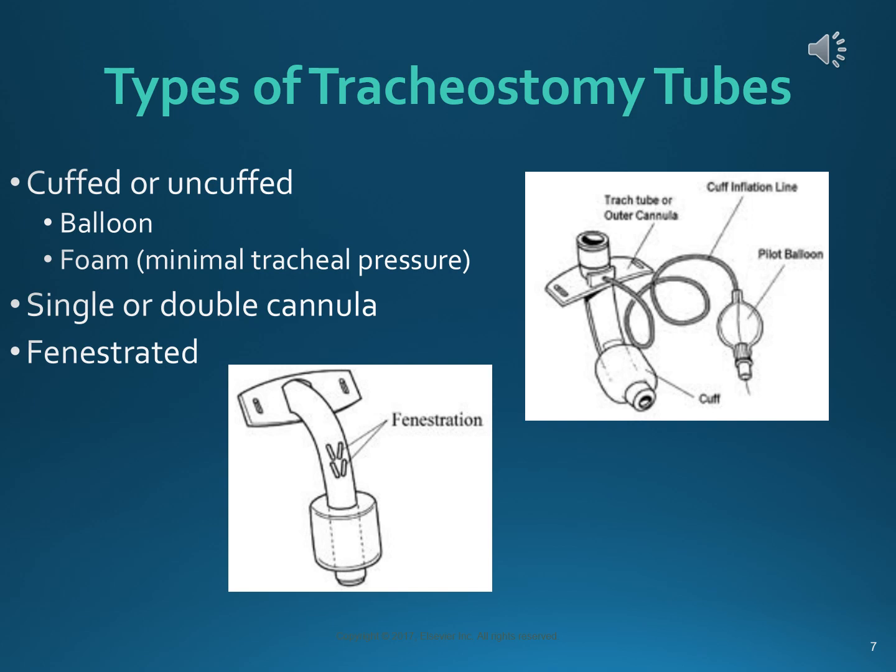There are different kinds of trachs. You've seen these in the lab. There is a cuffed trach, which has the little balloon in it. You can see on the right there's the little pilot balloon that you use to put the air in to blow the balloon up. There's also a foam trach, which exerts minimal tracheal pressure as opposed to an air-filled balloon. You can have single or double cannula trachs, with inner linings that you take out and discard when you're cleaning the trach. And then you can have a fenestrated trach. Fenestra is the French word for window, and there are little windows in that trach, and that helps people to speak. The cuff on a trach ensures that only air passes through the trach, no secretions, and it also protects your airway against the aspiration of secretions from above.